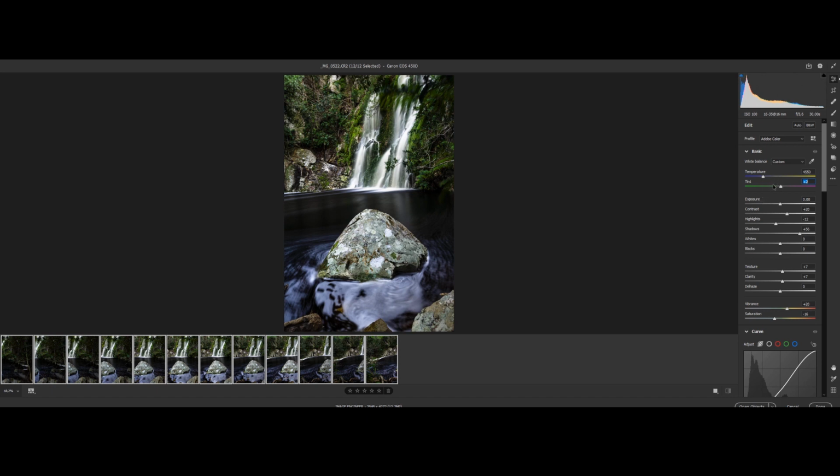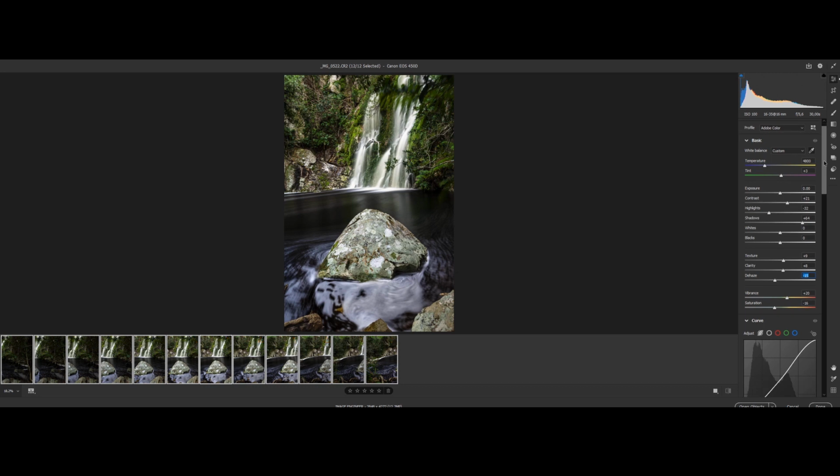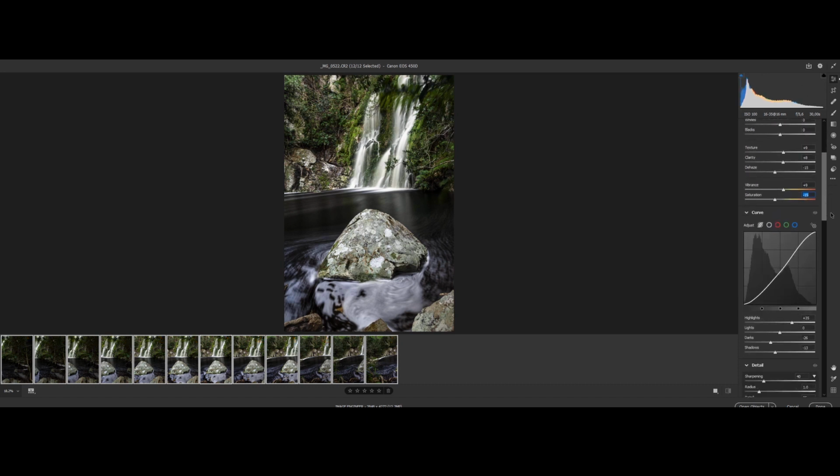So the color shift might be a little bit strange, but it's totally fine. I'm actually going to just white balance this out. There we go. I've already done a bit of basic corrections here, but I'm going to do a little bit more. Let's lift those shadows up, a little bit of texture, let's bring that down. Add a little bit more haze to it, just to emphasize that misty, dreamy look in the image already. And then bring my vibrance all the way up, saturation, bring that down a little bit so it evens it out, but also leaves a bit of the vibrance intact.